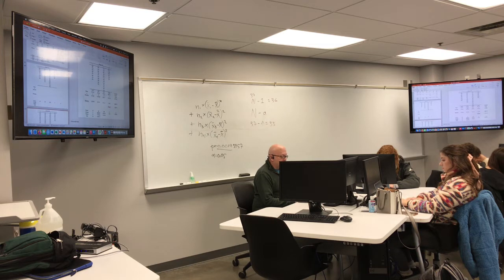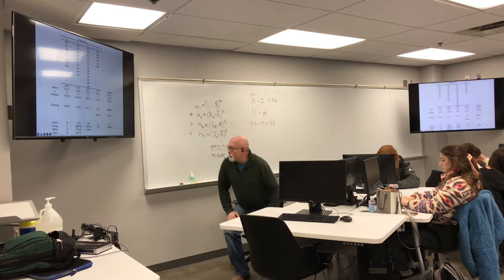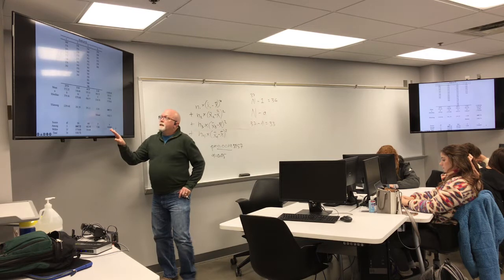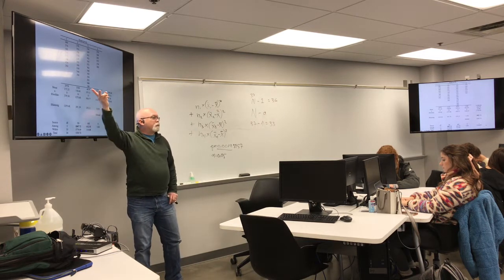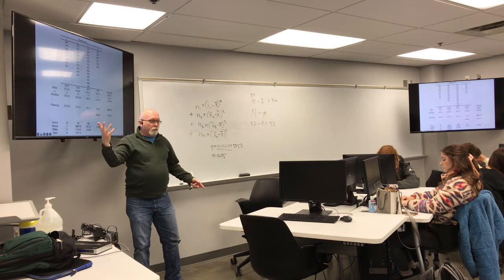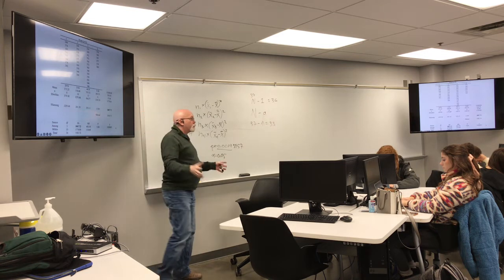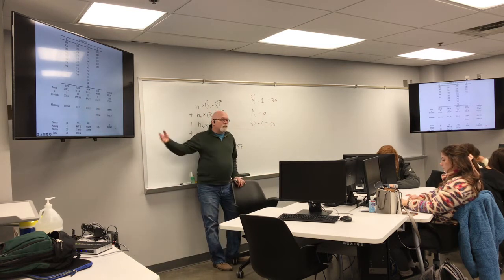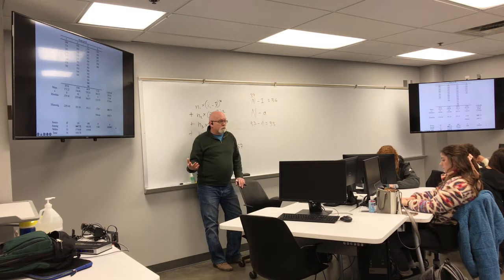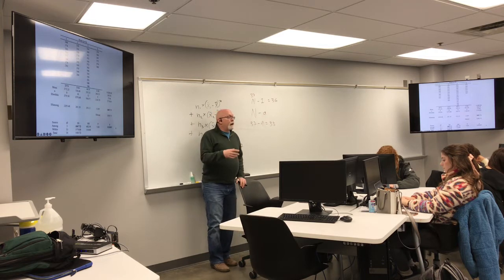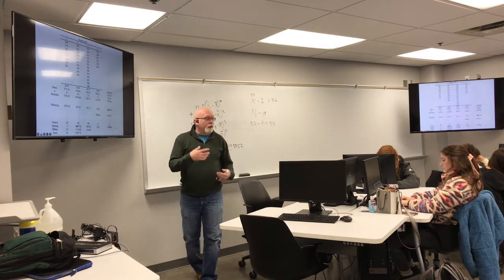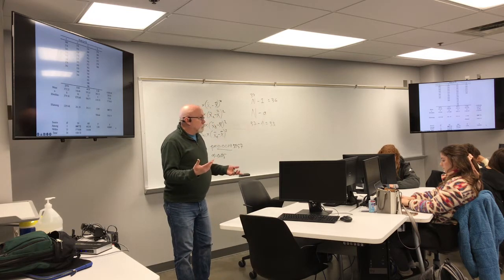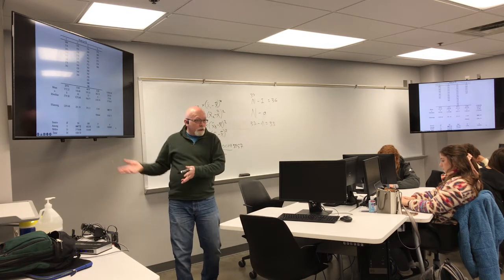This test that we've just run gives us this p-value, and all it tells you is that at least one of these pairs is different. Does it tell you which pair is different? No, it doesn't. It just tells you that somewhere in there, there's a difference. And that's all that it tells you. If the p-value were greater than 0.05, it would tell you that there is not a difference anywhere in there.